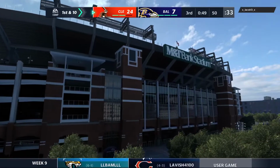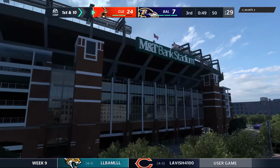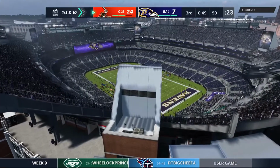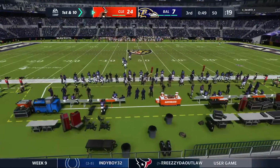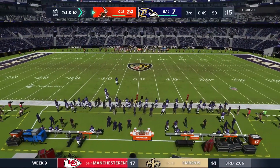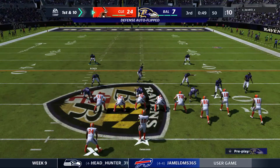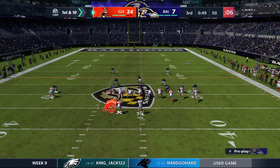And so much of playing defense in the NFL, especially when it comes to defending the pass, is all about positioning and technique. And this is fantastic work on both fronts there. For the Browns, good starting field position as they have it 1st and 10 right at the 50-yard line.